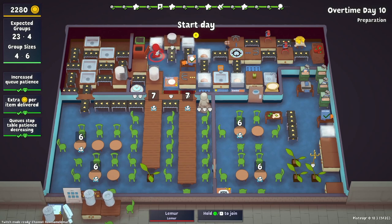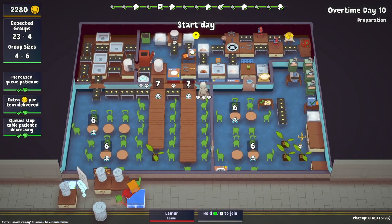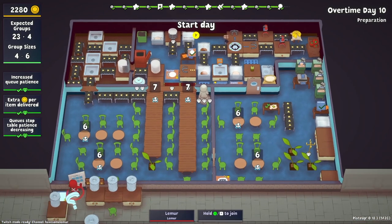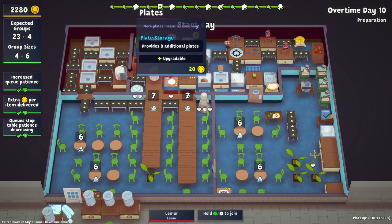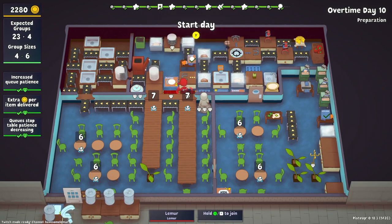Are we gonna be able to autoplate yet? No, we will not. I'm gonna get rid of this counter. And then this is going to come into here like this. What's our extra plate stack? Where'd it go? There it is. Plate stack goes here. We're getting close to using this, though. I will say real close. We are very close to using that.